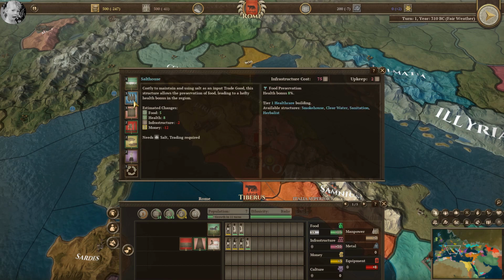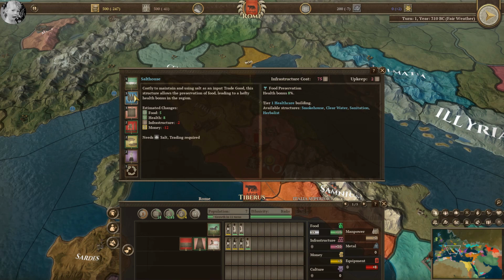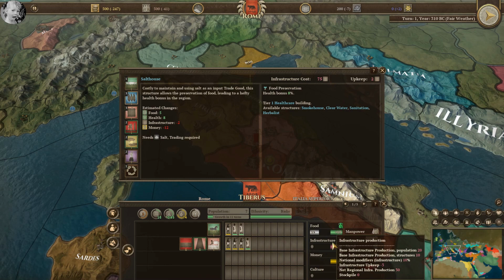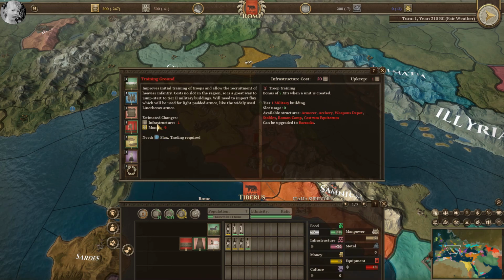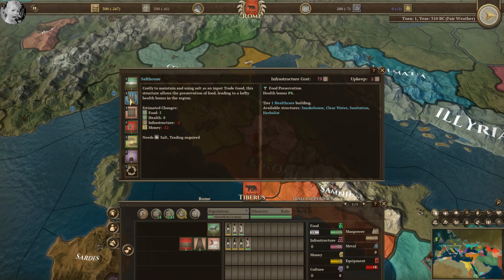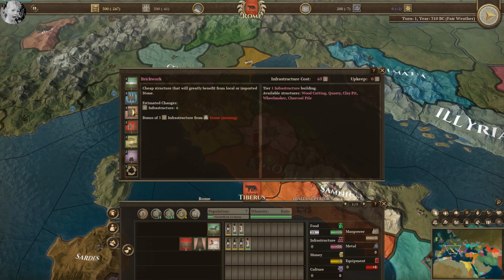We need to look at trade briefly. Shepherd's house. Smokehouse. Oof. Now here's a perfect example of, boy, that looks good. 5 food, 8 health, but it's -2 infrastructure. 2 upkeep, which is up here. And you build out of this surplus of infrastructure. But we don't have stone. Am I looking at the right thing here? It needs salt. When it says trading required, and it doesn't say it can be imported from someplace close, you pay out the rear end for that trade. We can't afford the money right now, so no.